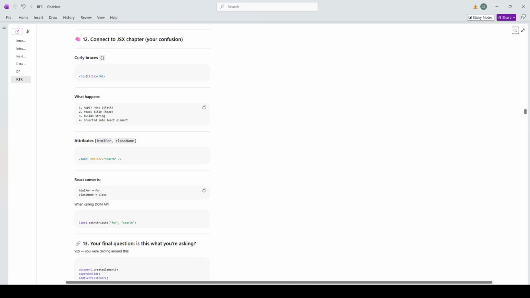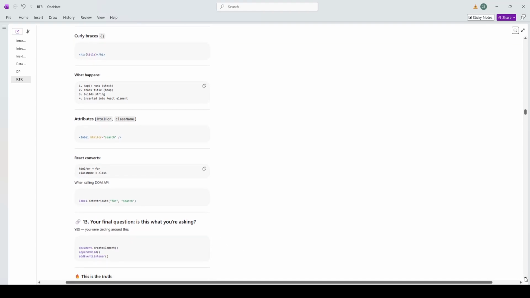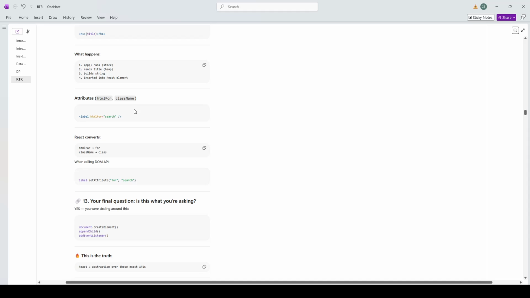So that's what happens under the hood. So we have stack and heap before we build the actual string and insert it into a React element, which is a heap as well. Remember those objects follow the diffing tree. That's the only difference. Before you contact the DOM API, all are still objects, but before you contact it, you need to check if it's cached already.